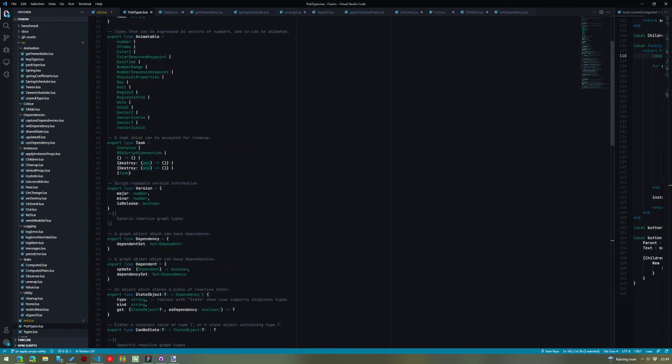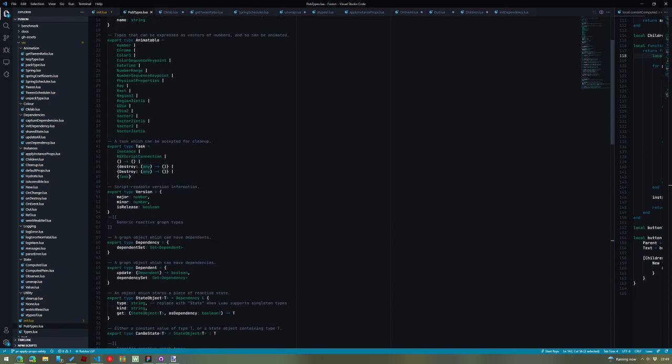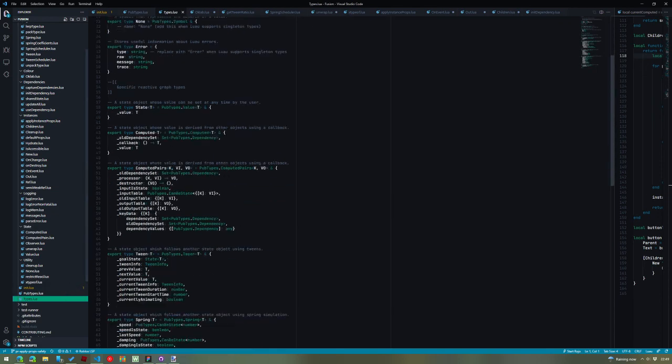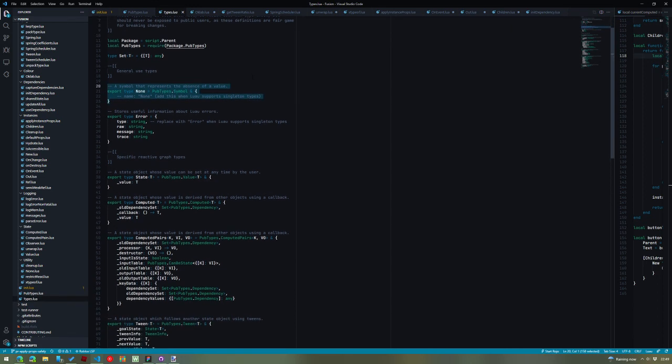And so those are all the public types. So this is all stored in pub types, right? So pub types is for all the types that we publicly expose to the user. Then types contains everything else. These are all the types that are used internally in Fusion, but which we don't expose to the user, or shouldn't expose to the user. So we have the none type, which again, we don't really need that. Error, so this is the type for an error object as returned by parse error.